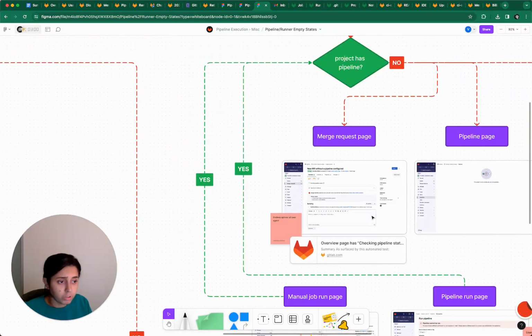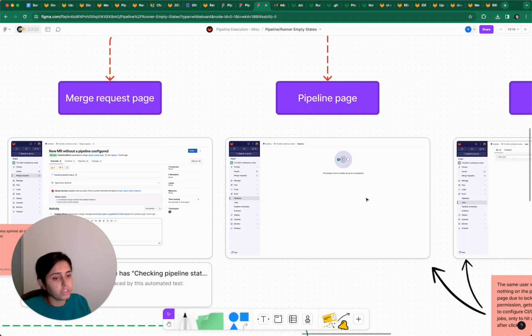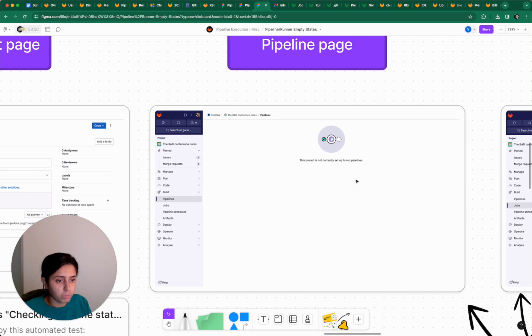That's the first one. Then, when the same user, who is not the owner or maintainer of the project and cannot make any changes to the branch, comes to the pipeline page, this is what they see: that this project is not currently set up to run pipelines. This might look strange, but it makes sense, because they do not have the authority to go to the editor.